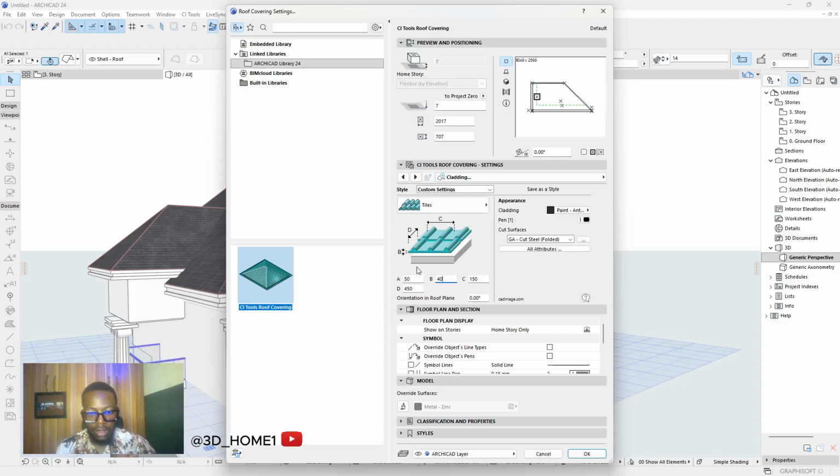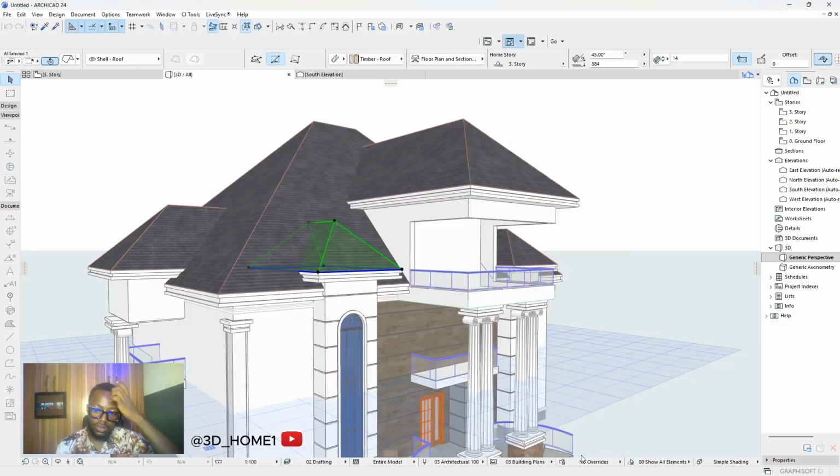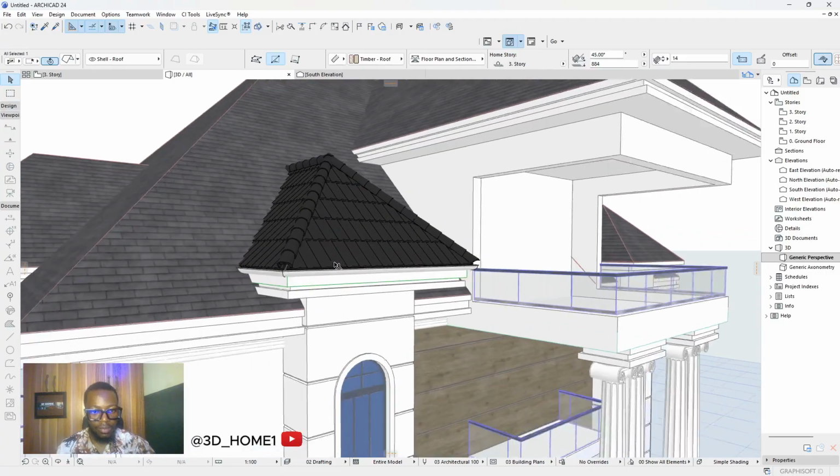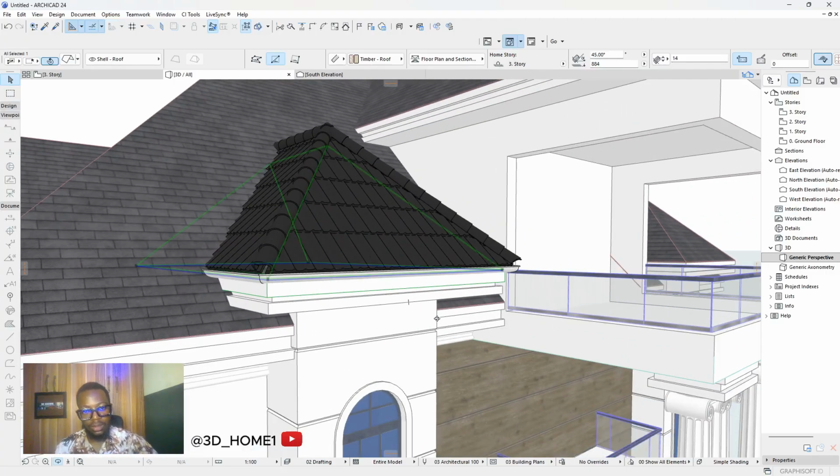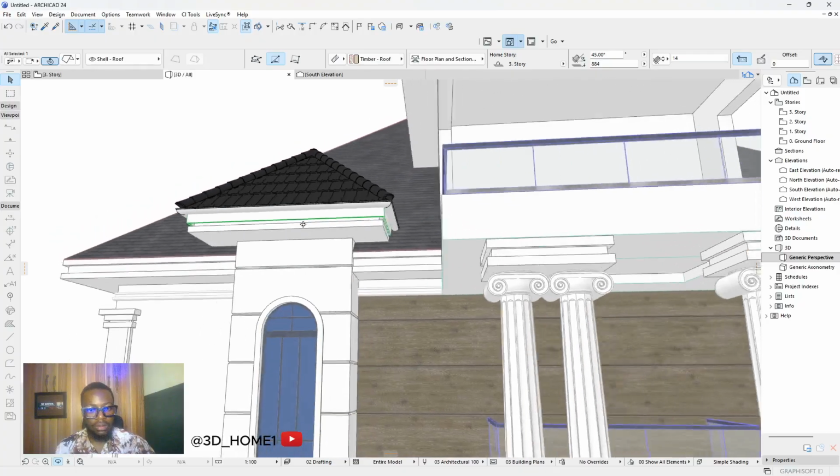And then for the C, 150. Let's try 200 and see. Okay, now we'll just press OK. This is looking big.